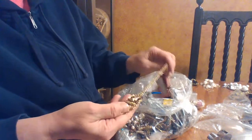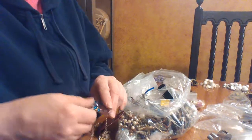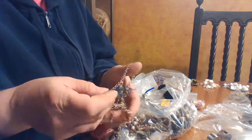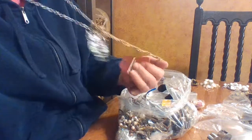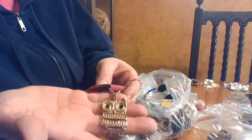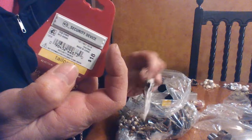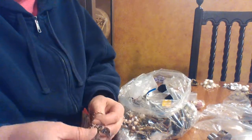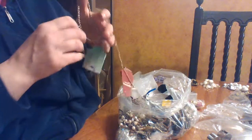There's an owl — and look, there's two owls! One is blue and kind of autumny, and there's a gold one with black eyes. One is Arizona Jeans, the other is Decree. One was marked $18, the other $15. Somebody must have liked owls and gotten these as gifts and then just not worn them. Owls are kind of out anyway, but I'll put them in the new jewelry pile.